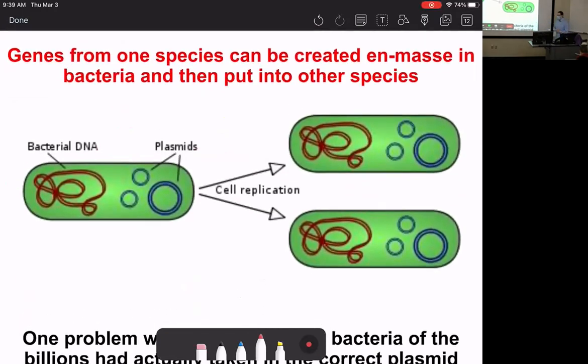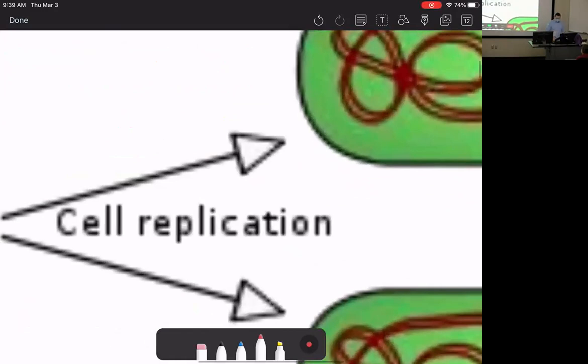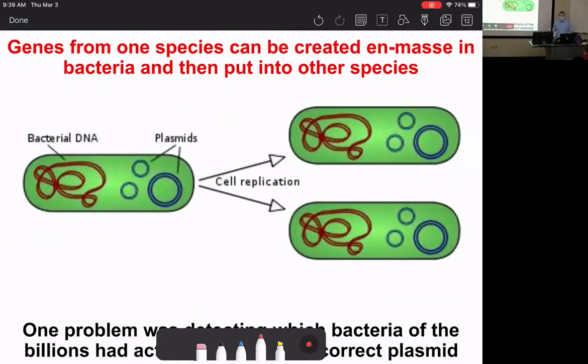So this is that simple, basically. If you can insert a gene from another species and put it in a plasmid bacteria, the bacteria will multiply. And they will, in mass, make this gene for you. This replication right here, binary fission, very quick. And remember, they're all the same. You're not going to have any variation with this gene. Just clones on clones forever.